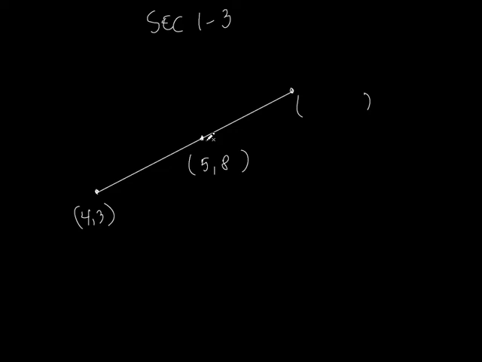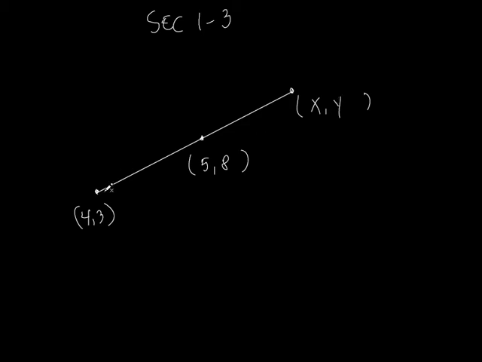What did they give you before, the stuff you did last night? Two endpoints, right? You had to find the midpoint. Do you see what they're doing today, though? They're giving you one endpoint and a midpoint. You've got to find where that other endpoint is, and we don't know what it is. I'll just call it x, y, since we don't know what it is. That's what we're trying to find right there. Everybody with me so far on what we're trying to do?